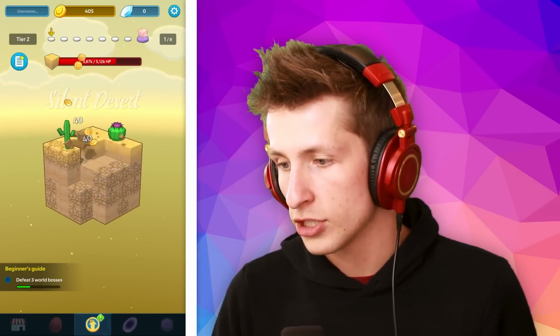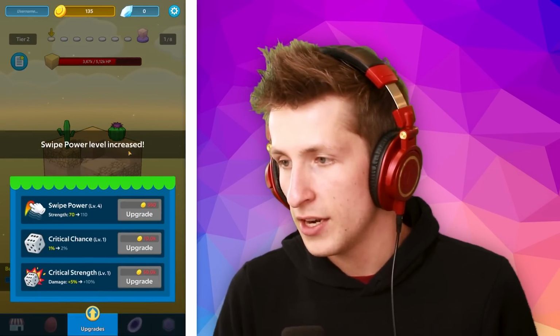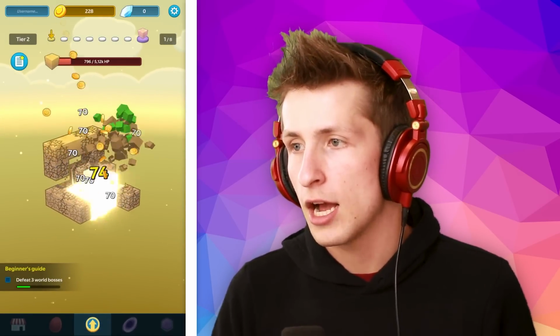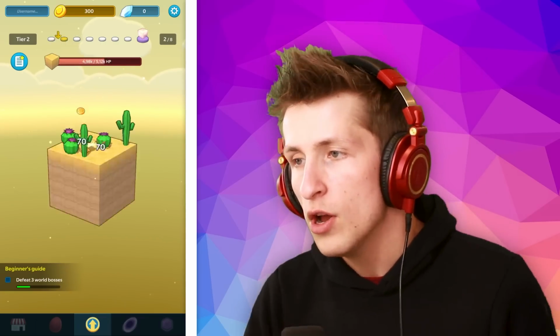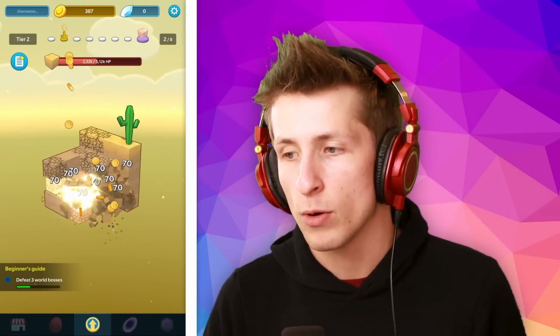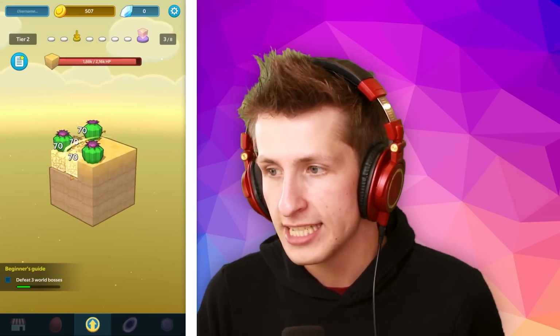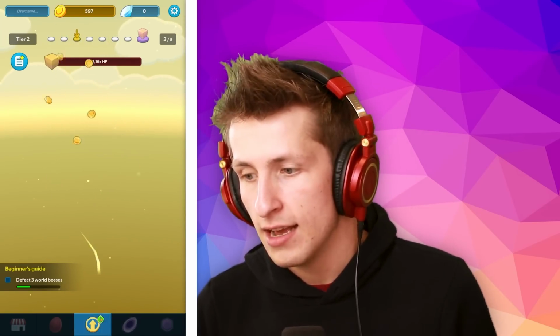Nice. Oh my gosh. Okay, we need to upgrade. There we go. Let's go back. Let's see how strong it is now. Oh my gosh. The desert's so much stronger. But I guess you do get a lot more money breaking up the desert. You get 70 coins each now. So that's definitely really nice. Okay, we gotta keep going.